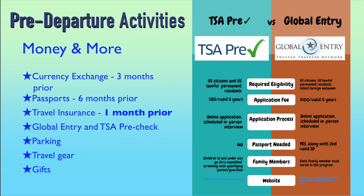Global Entry is a shortcut through customs. For them to be able to give you this shortcut, you must first go through a background and security check and an in-person interview with Homeland Security. Because of this process, it is less likely that first-time travelers will get stuck in the customs interview process when returning to the United States.